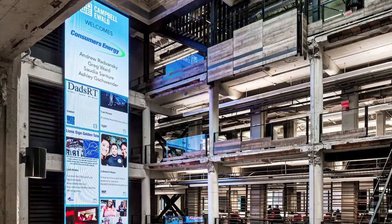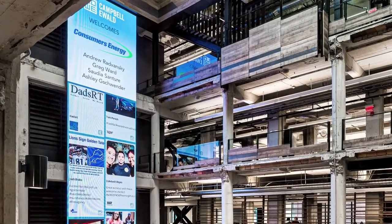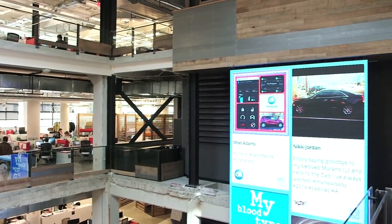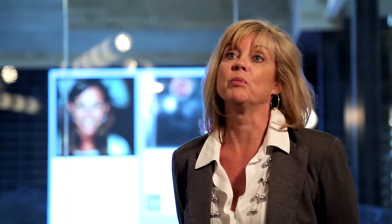The 42-foot LED screen is one-of-a-kind in an interior space. Not only is it really cool, it's really functional for us. We can project stills or video on it. We use a custom program on it to aggregate the online conversation of our clients so we can monitor what's happening in the social space.